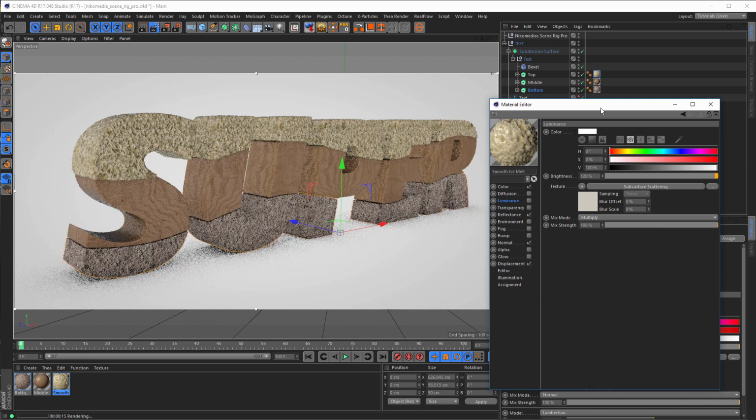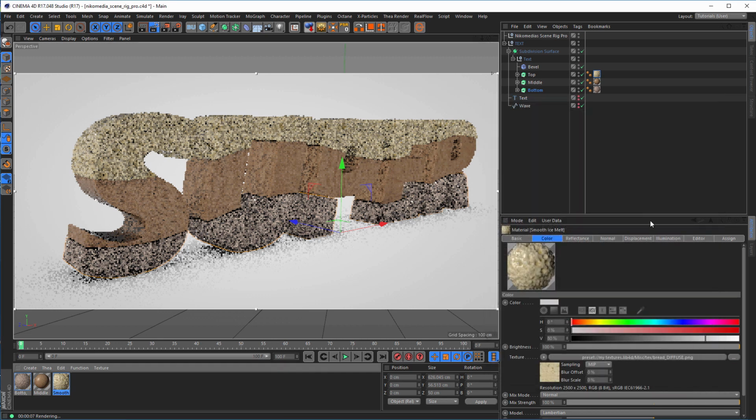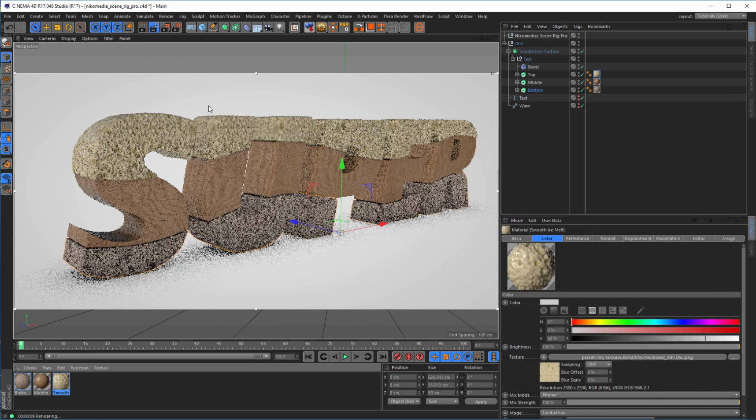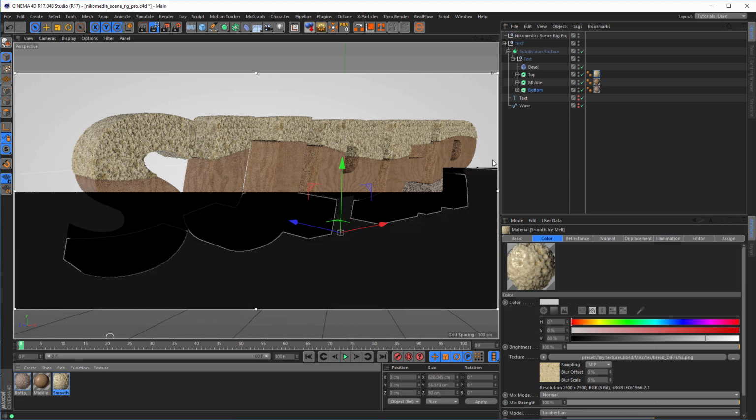With this lighting I almost don't need the subdivision surface. Let's see what I can do here. That's okay. That's okay. But the subdivision surface looks better, but for the test rendering it's okay.